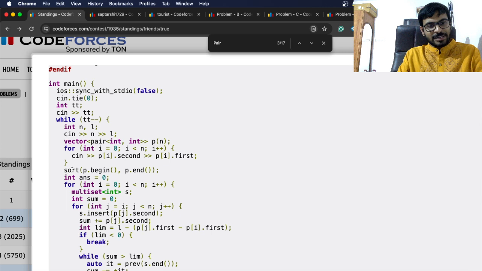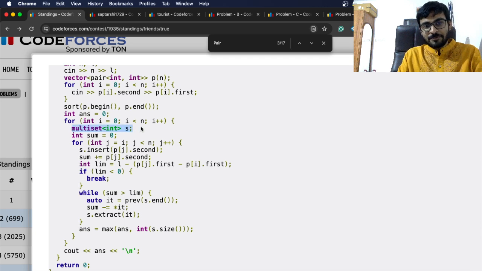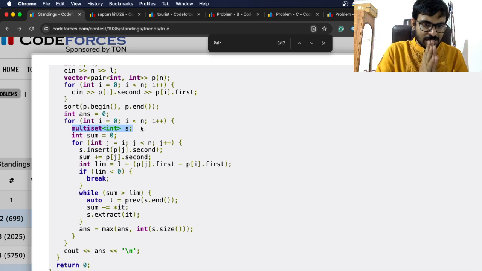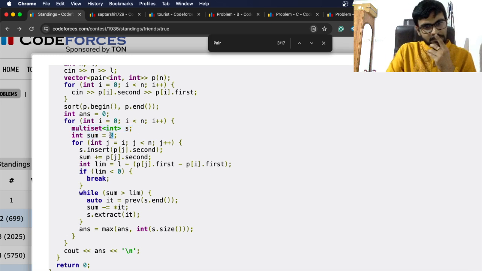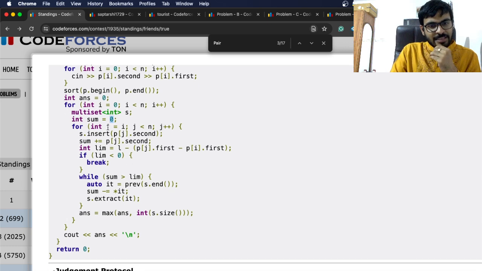Okay, now he is just sorting it, same thing. And here also, pretty much for every i he is considering every j. For every i, as we defined the tree map, he defined the multi-set. Multi-set is definitely the more accurate data structure. And now what he does is interesting. He starts the sum over here as 0. And then from j to n, he's just taking everything. So he's not adding the ith element over here. He's saying that from j, I'll be adding everything.